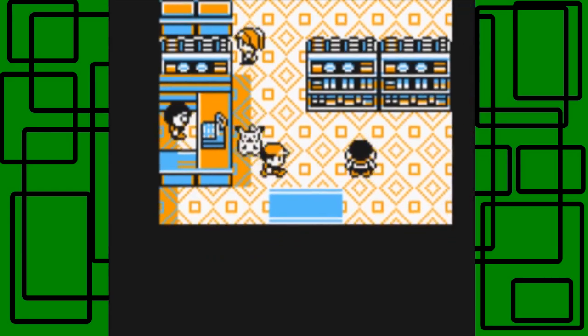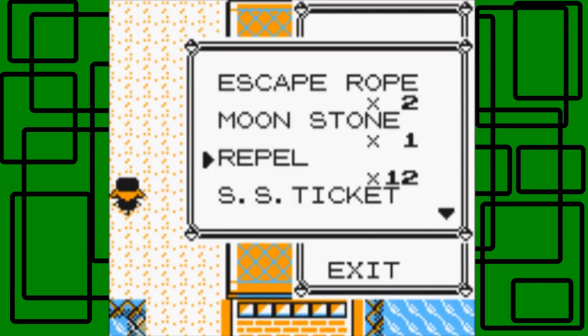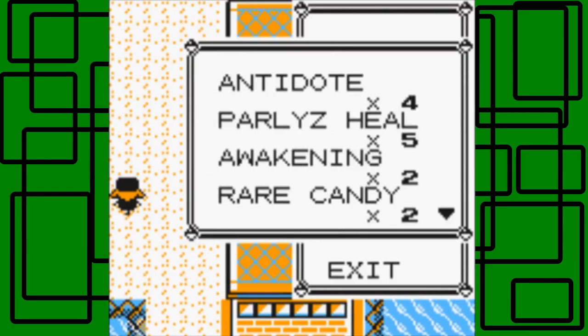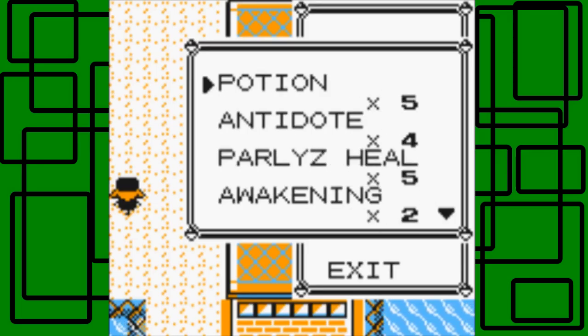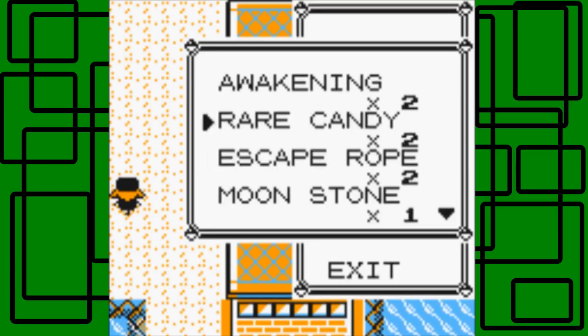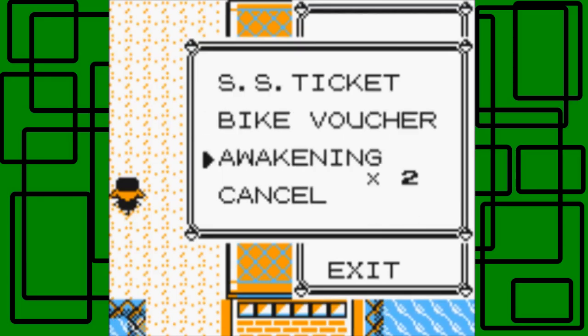Cool. So let's see your bag now. Okay, so I want to put Super Potions up the front, though. Dang it. Oh man, it switches the things. In Fire Red and Leaf Green, it just kind of puts it above the one you select. So I have to do this. I have to keep on switching around for a second, which is kind of annoying, but oh well. Yeah, I keep on doing this, you know?